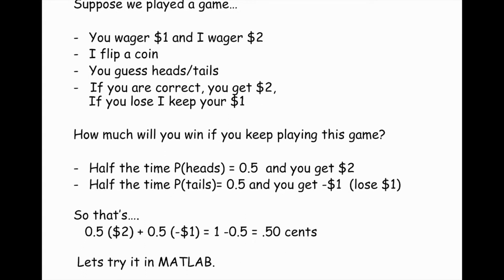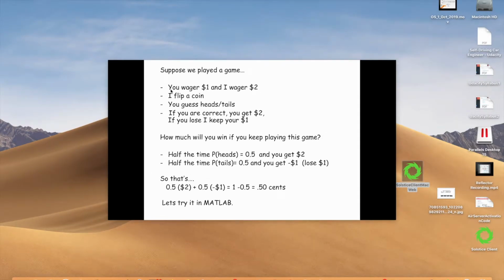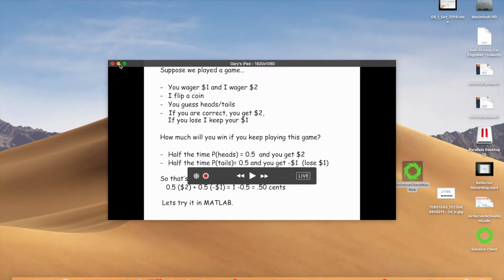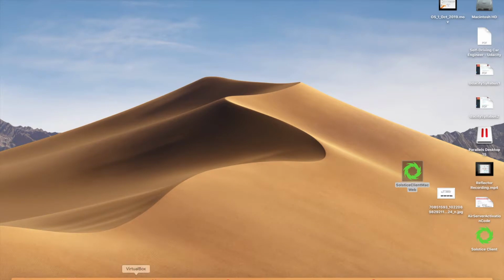Okay, great. So let's try this in MATLAB. I'm going to bring up MATLAB, and we're going to create a little simulation to model this, and we'll just call that the coin flip game. Let me minimize that. Let me bring up MATLAB.